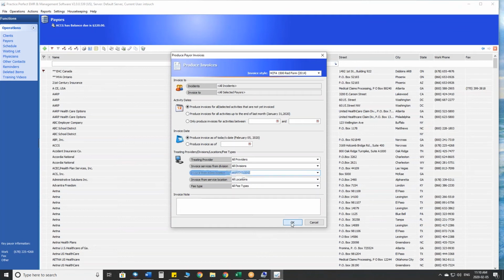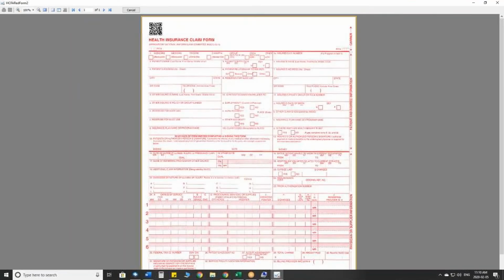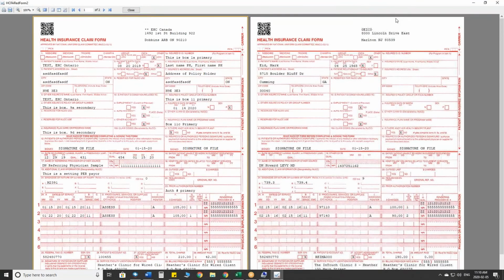If you do have multiple locations, you could bill all your locations at the same time, or you could just bill one out of the list. And then from there to keep moving forward is an okay. So if the system does find something, you'll get the next screen where your options are to post it, to send it potentially, create a file, preview it. You always typically want to preview first.